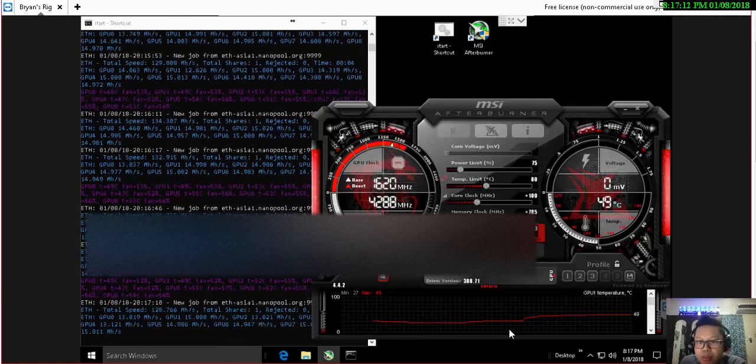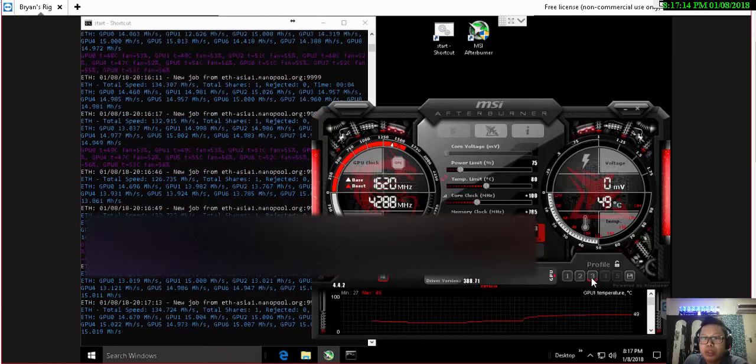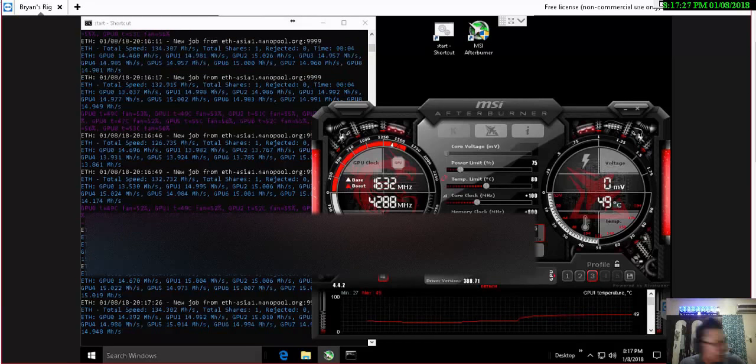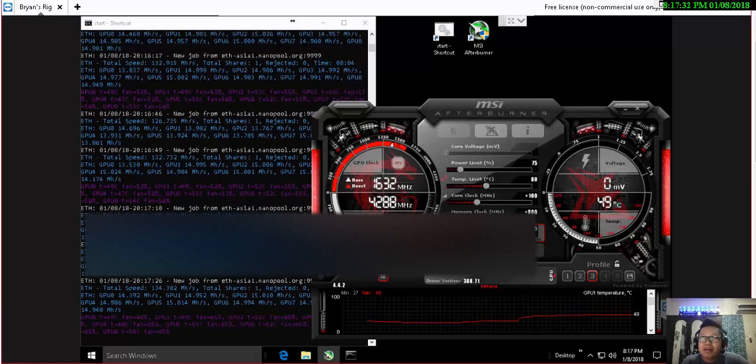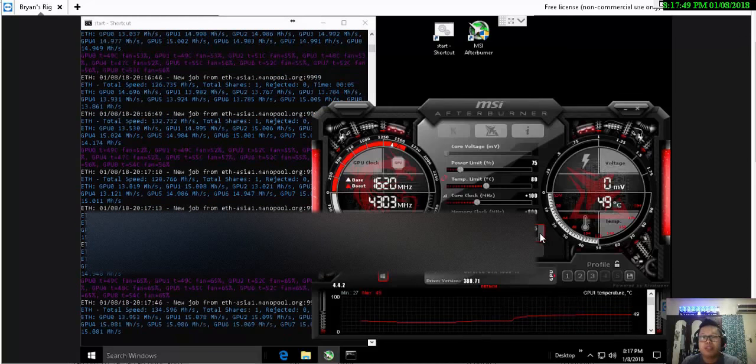Okay, I'll move on to profile 3 and then let's switch to my Nanopool profile, so I can see the partial result, or prediction, or profit projection on my account. Profile 3: 60, memory increase to 800, and then static set to 65. That's the only tweak I made there, on the fan speed.